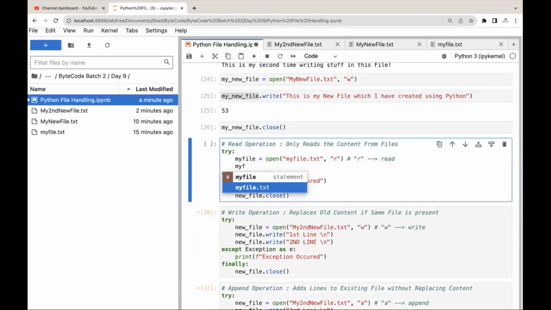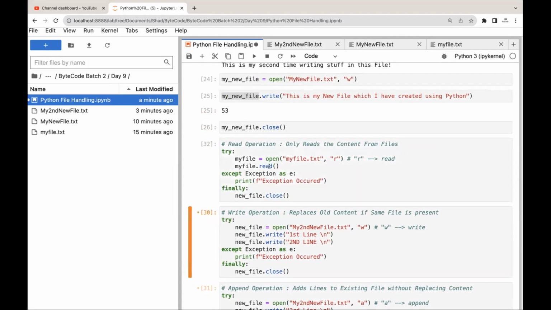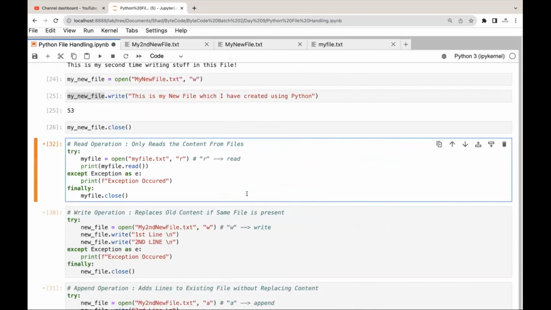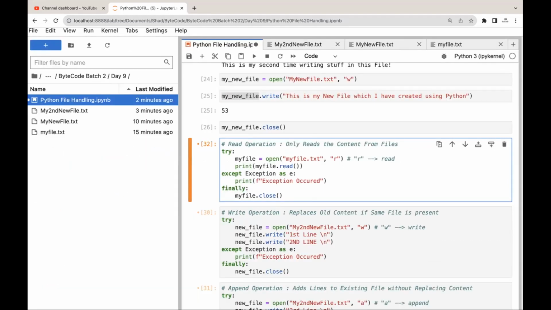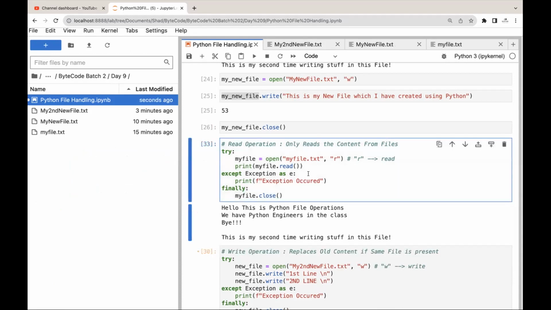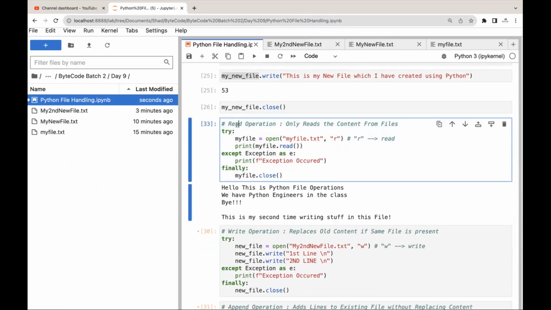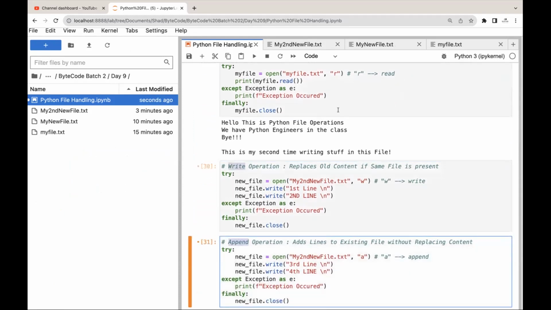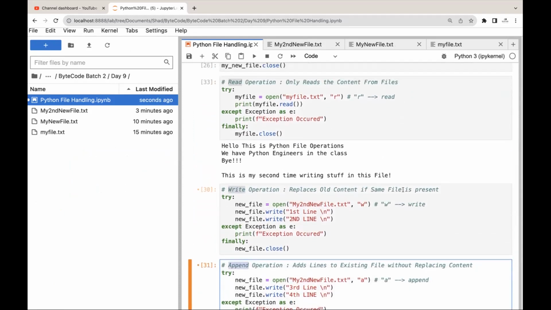Once I say my file dot, I have to print. These are the three different operations: read operation, write operation, and append operation. Any doubts, guys?